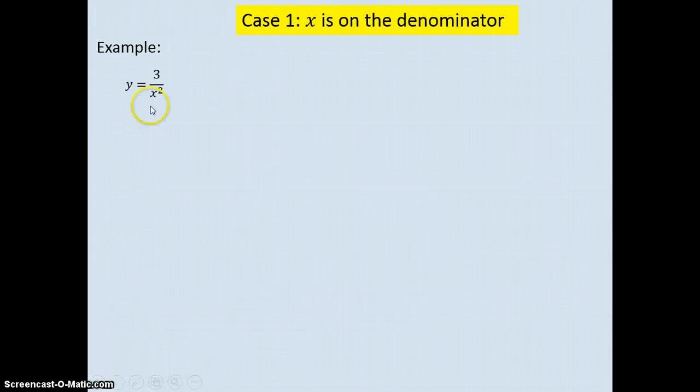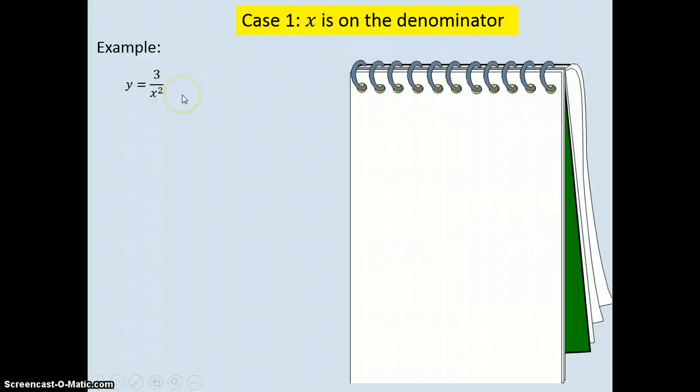So given this equation here, we need to think how we can rewrite this equation and bring x to the numerator, so we have it in terms of powers. We know from laws of indices that if you have a negative power, then this is a fraction. Now we need to do the vice versa of that. So if we have x on the denominator, we can bring this to the numerator by changing the sign of its power.